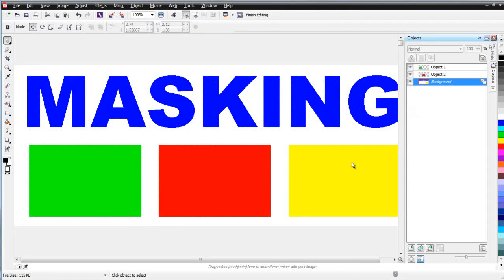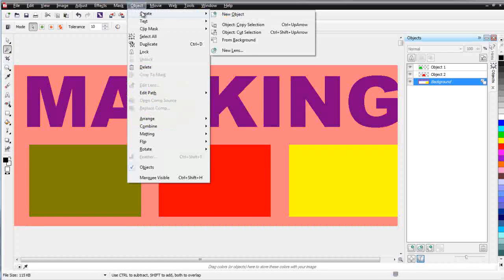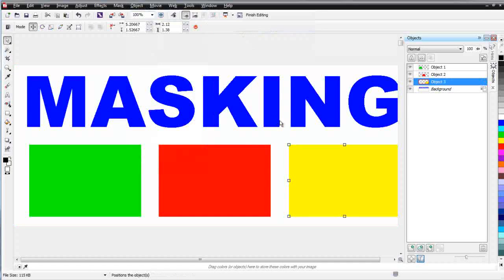Next thing I want to do is take my yellow. Make sure I'm on background in the Object Properties Docker, come over to the Magic Wand tool, click on that, go to Objects, right click and select Copy Selection. So I've got my different colors here. This is a 4-color logo, even though we're just working with this masking in objects. At this point I could go ahead and save this back into Draw.